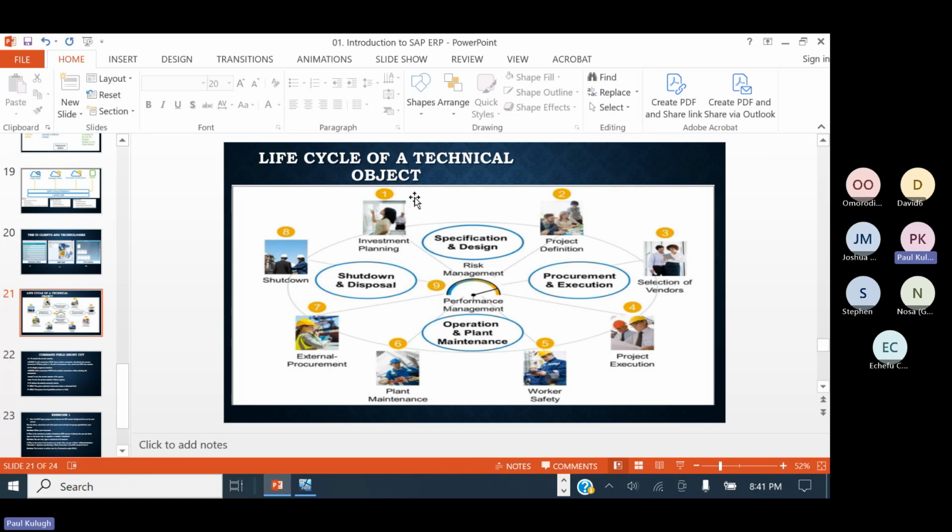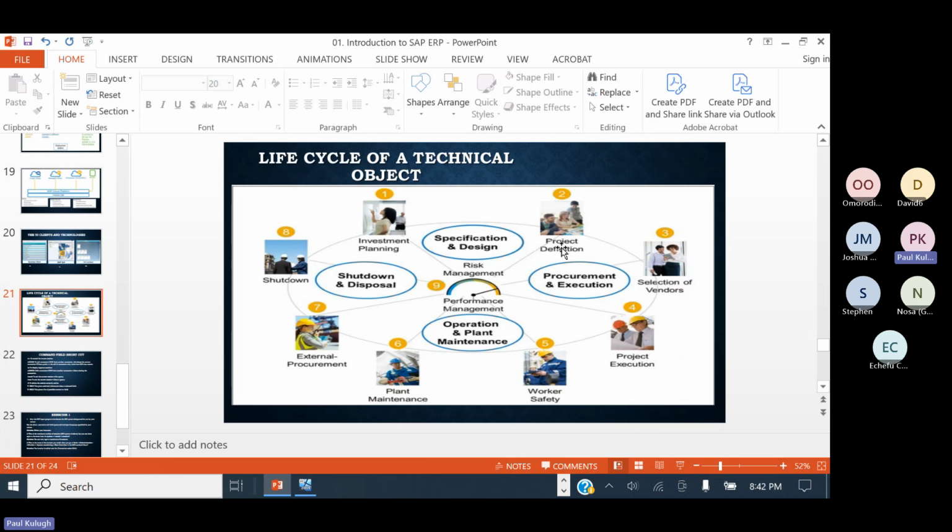If you are a company, you want to set up your company and you're going to have some technical objects. First, you are going to do investment planning. You plan your investment. What kind of technical objects do you want to buy? Where do you want to buy them from? What make, what model, what OEM, and so on.